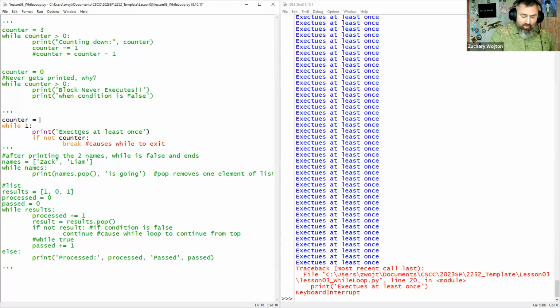This statement is just like saying counter equals false or true. False, right? 0 is false. So when we say if not false, well, that's true, and then this will fire. Tricky logic, I understand. Most of you don't think this way yet.